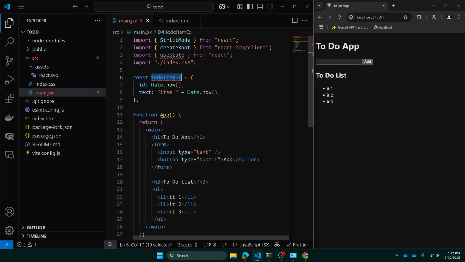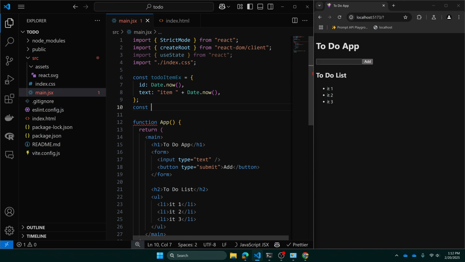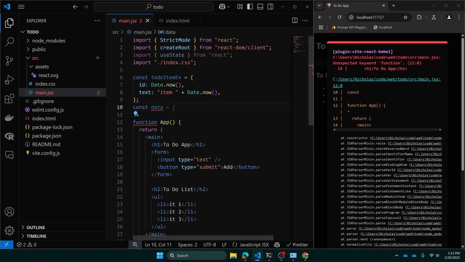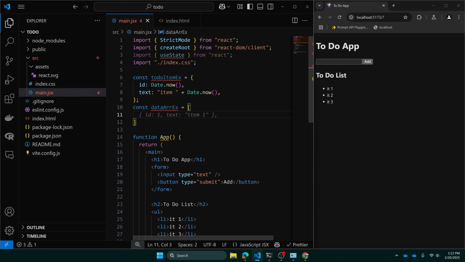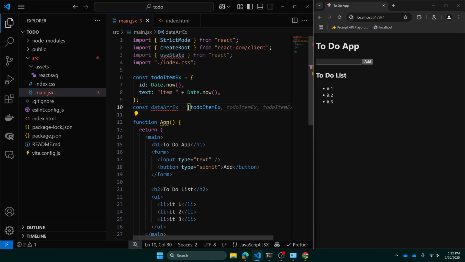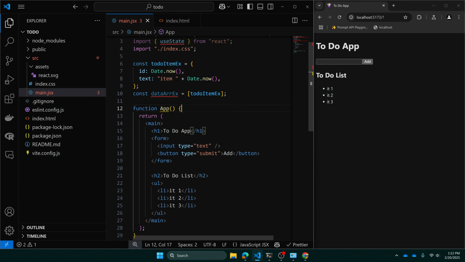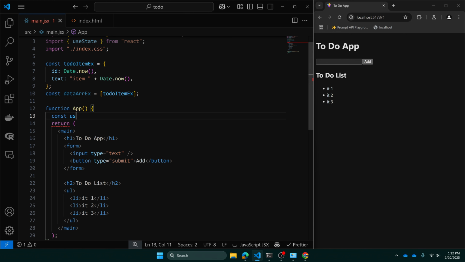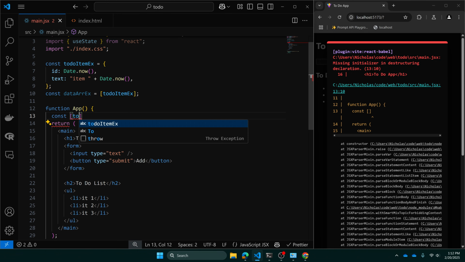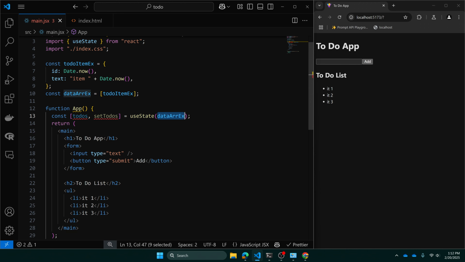So then we can put this in a const data array example, which would be just an array with a couple of these items. So for example, we could just put one of those items in there. And then in here, when we do useState, we can do const to-dos, setToDos equals useState with the starter data of the array example.